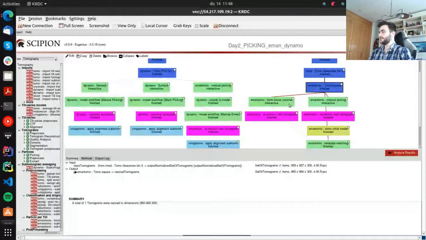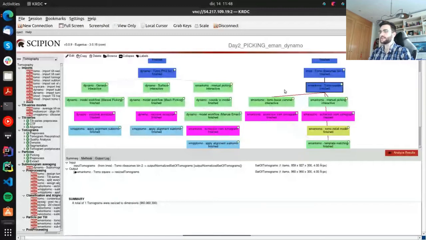In general, here it's semi-automatic. You need to choose around 5 to 10 or even more particles. And you can train a network and afterwards use that network to pick all the different molecules in your tomogram. So for this session, we're going to be using this one, which is the most interesting one. And then we will learn how to do an extraction with Eman.